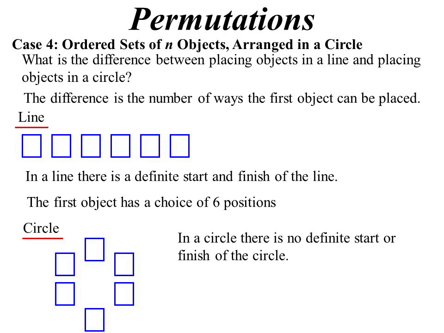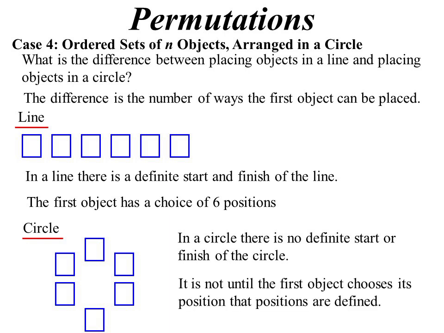Imagine I put it in the top position. Okay, it's in the top position. But then maybe I put it in the second position. That's all right, I'm just going to rotate the circle 1 step backwards. It's back in the top position. So it doesn't matter where you put that first object. But once the first object's there, now all the spots are defined. You say, well, it's 1 spot to the left of that person, or 2 spots to the left of that person, and so on.